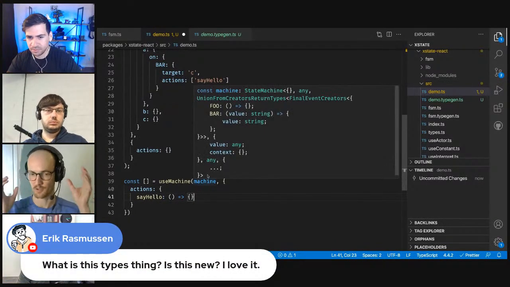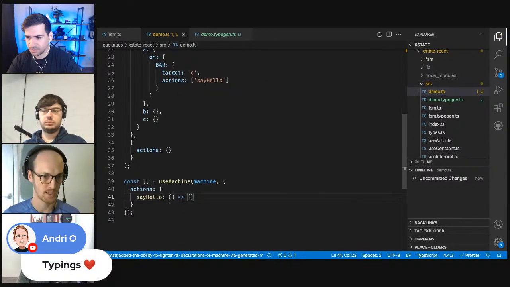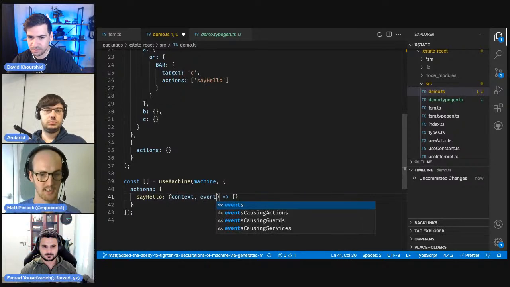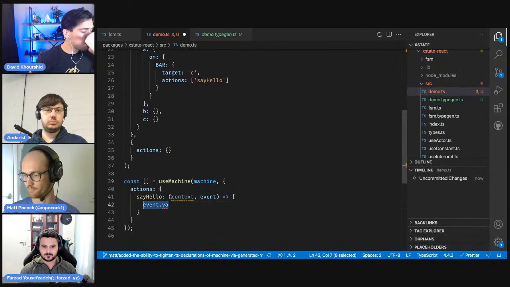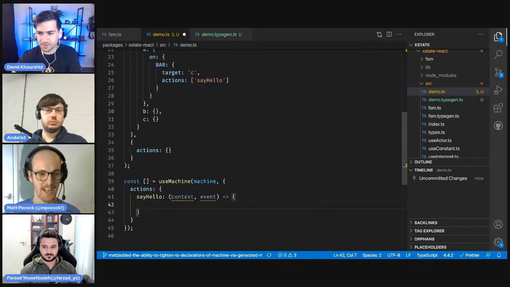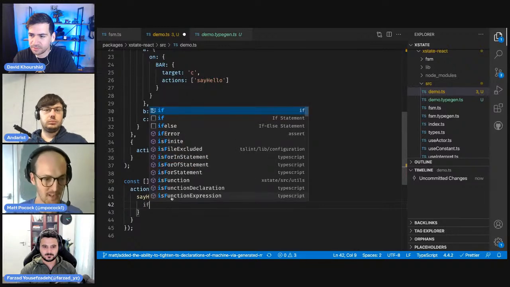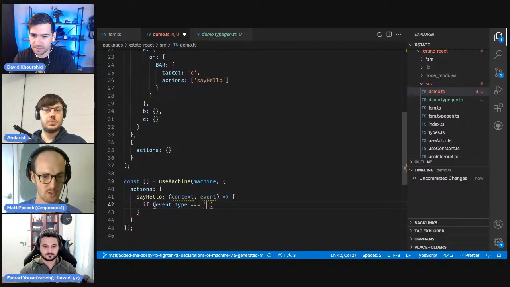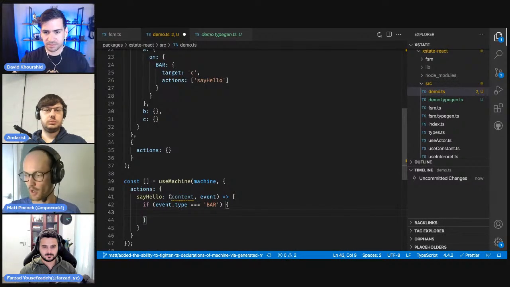We can't deploy this to the live XState VSCode thing yet because it requires some buy-in from core and it requires a specific XState version. So we've got to say hello here, and you can see that only now context and event, only now event.value is specified. So you never need to do anything like this again: if event.type equals bar, none of that. All of that typing magic will go.